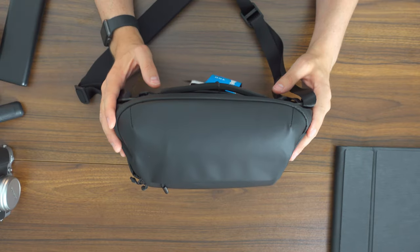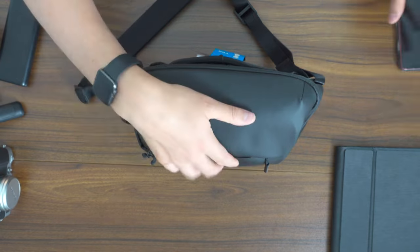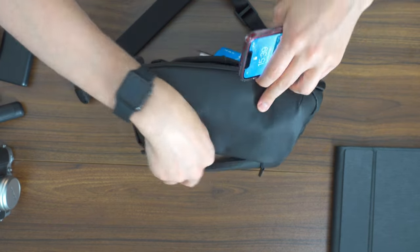I'm going to start with the 6 litre. I do love this bag but I think I will be returning it for pretty much one reason, which I'll get into in a second. On the front we've got a zipper pocket — I've got it open at the moment. It just about fits an iPhone 13 mini. If you're going for a 13 Pro Max or something it's probably not fitting in there. It's definitely quite a tight squeeze but it's an outside pocket nonetheless.